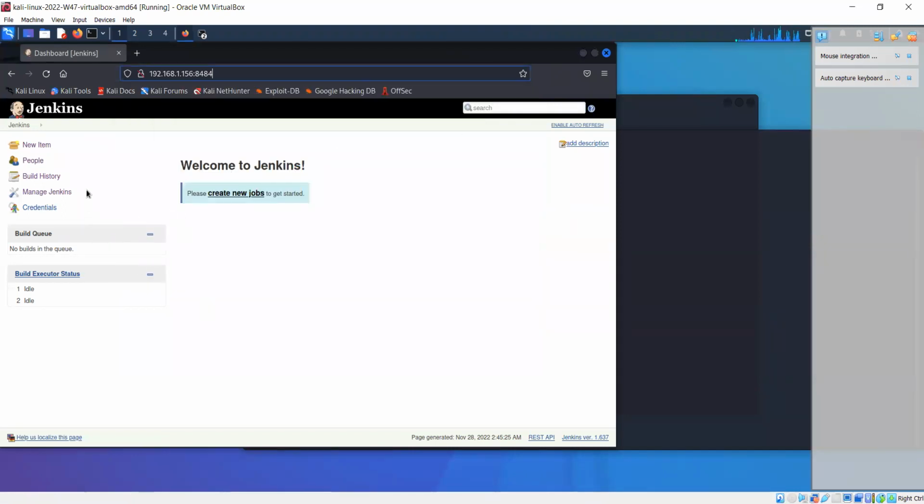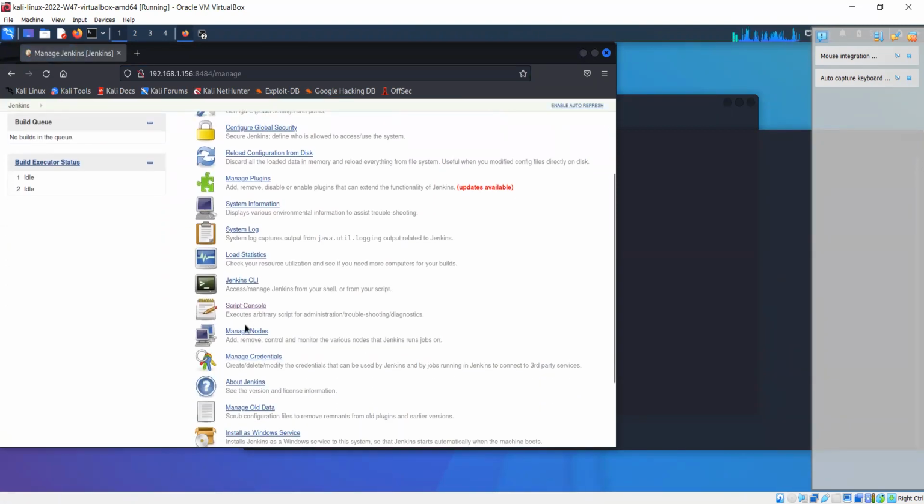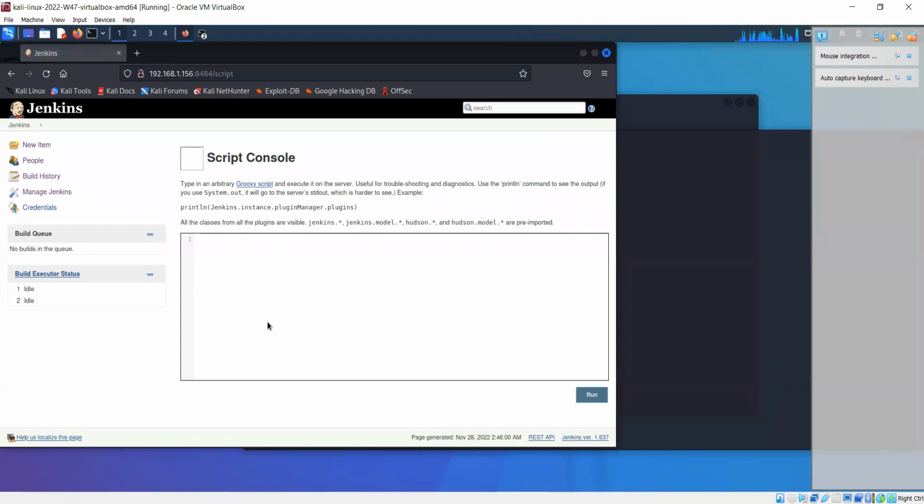So some kind of developer's application. Okay. So when you scroll around this, and if you go to Manage Jenkins, for instance, it's very slow. My Windows is very slow. You will see this is a script console. So the developers sometimes want to run some scripts.